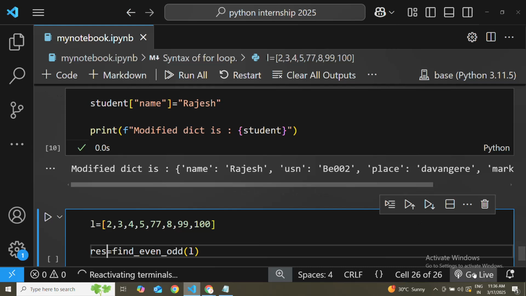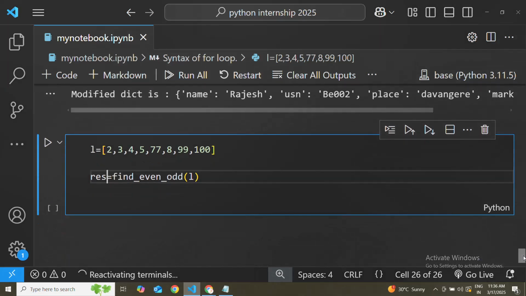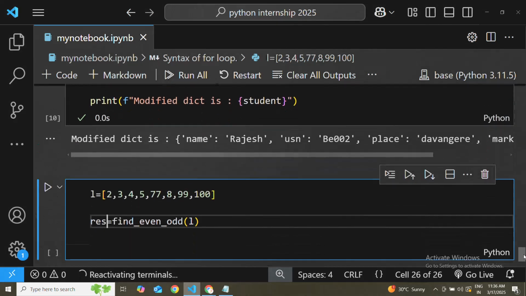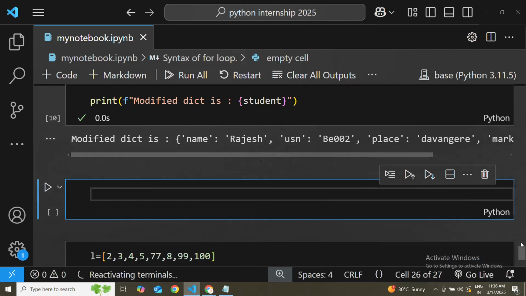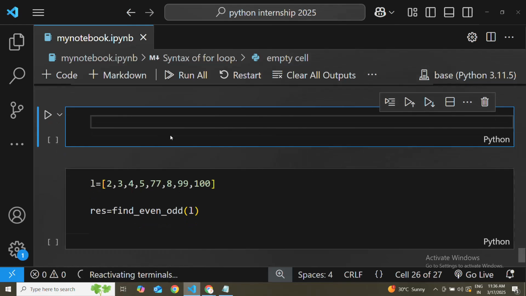This is very simple. Let me show you how to do it. Let me define a function here. def, hope you know the syntax. def is the keyword. find even odd is my function name, and L is my list.